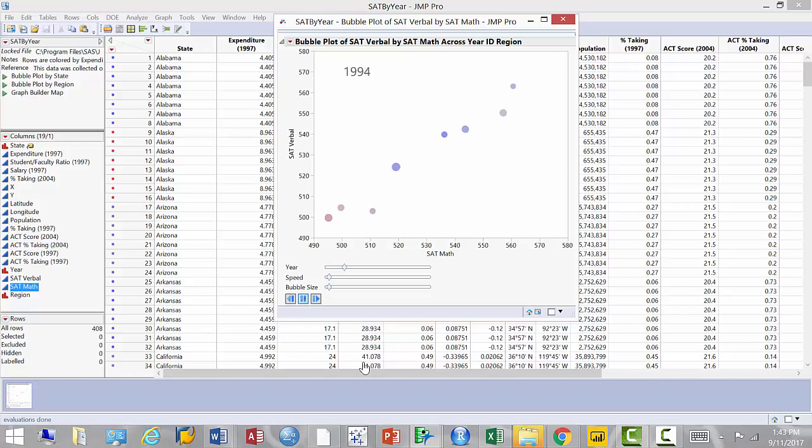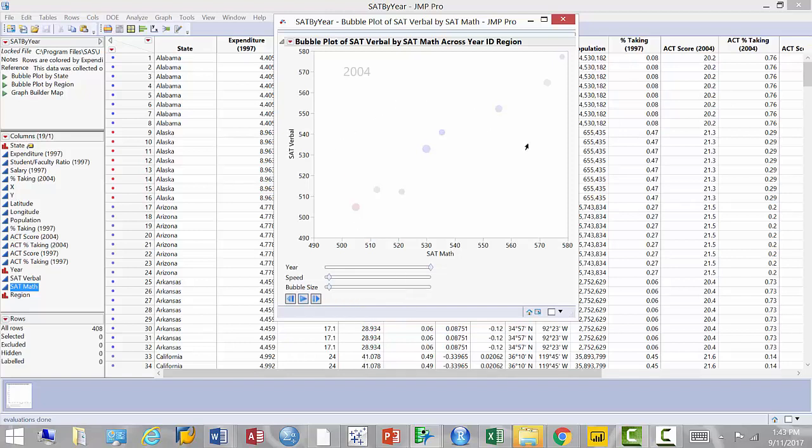And what do you see? Overall, what kind of movement happens? Positive. Things are getting better, right? From 1992 till 2004, most regions moved. Some moved quite a bit, some moved slightly, but SAT math is going up and verbal is going up. So apparently it was a positive trend overall.